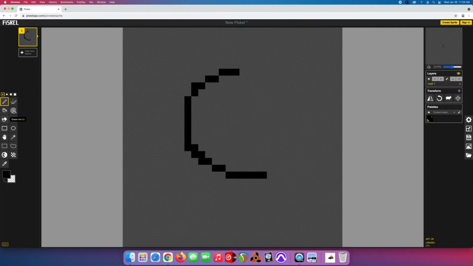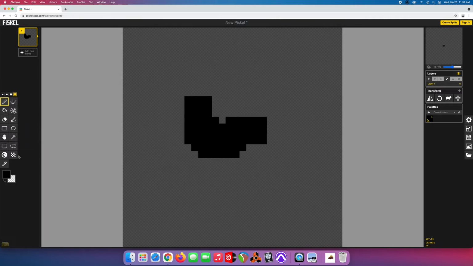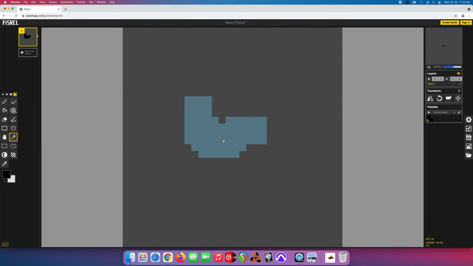And then there's also things like the eraser tool. So you can erase, of course. You can resize your brush. So let's say I want to erase more things in just one pixel at a time. I'll go over here. And you can see it's a bigger square now, so I'm getting rid of more things. I can also do something like, let's draw this, get the selection tool, and then hit delete, and hit enter, and now it's deleted. I can do shapes and things like that, change the color right here.